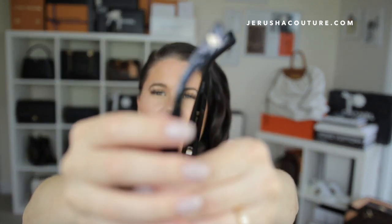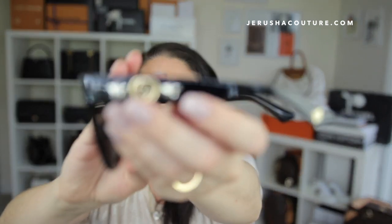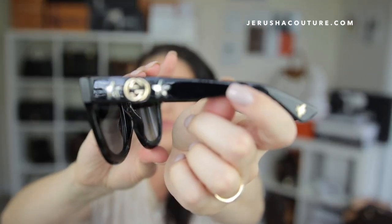They are that go-to, all black, large shades, I don't want to see you, you don't want to see me kind of situation, running to the post office in your pajamas. And they're so comfortable. They're really thick acetate. These are quite sturdy arms. But if you have a pair of sunnies with really sturdy arms, they can push in on the side of your head and give you a headache. These don't do that. And a lot of their new designs in Gucci don't do that either.